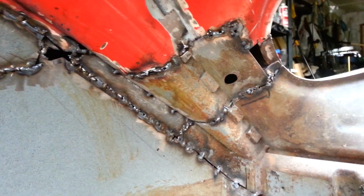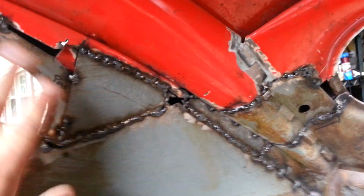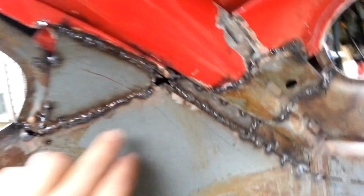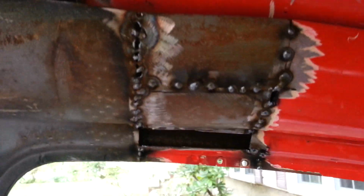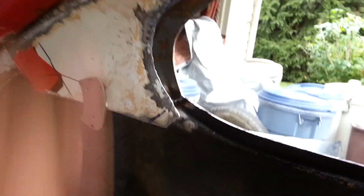You can see I've actually gotten pretty good at that. This one's a little bit of a mess, but this one's very, very smooth all the way up and through. And so that's got a nice curve to it. Once I grind down these welds and finish filling in the gaps here, you shouldn't even know it's there. Got a lot of work to do across here and all the way across the whole thing, but it's coming along, and so I'm pretty pleased with that piece anyway. That's like the most body shaping I actually had to do so far.